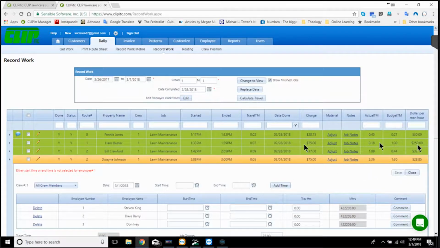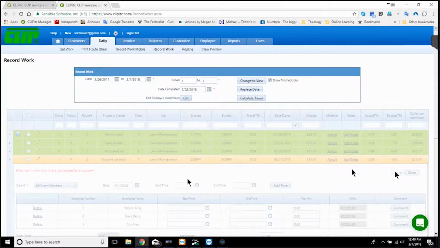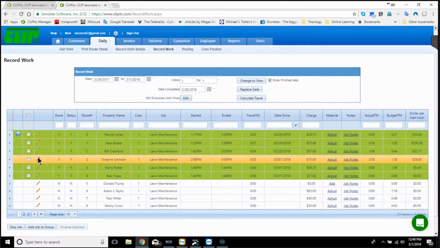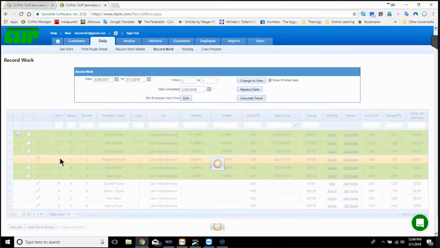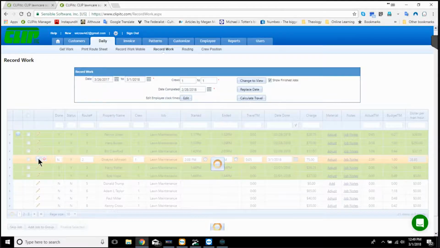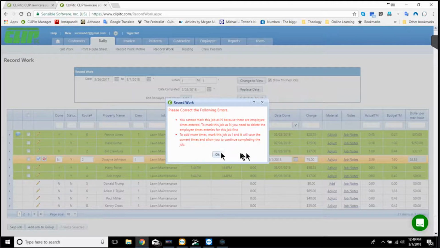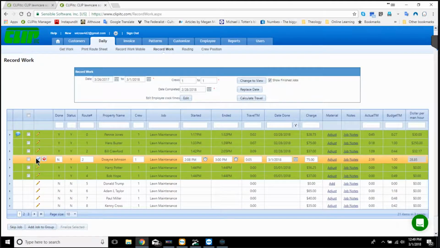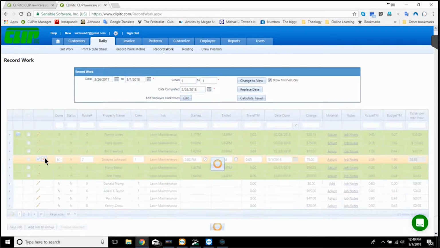Now I come in here, I'll close this, hit the pencil. No. Ah, okay, what happened there? Oh boy, that was a stumper. Let me go back in there and take a look at why that happened. I wonder if it repopulated the times.